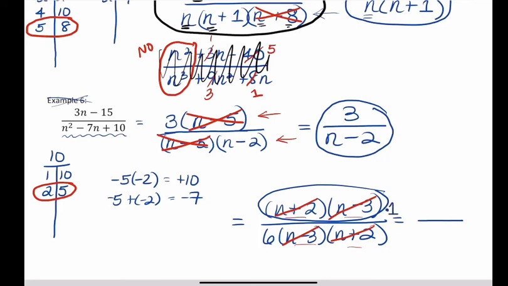There's a 1. Remember, there's invisible 1s everywhere in algebra, especially. So we have to put a 1 there. We can't just say, well, it's empty. We have to put something there in its place, and there's still a 1 there. And then the 6 was all that was left in the denominator. So you got 1/6. If you put 6 down as an answer, that's not the same thing. 6 is not equal to 1/6. Those are not equivalent statements.